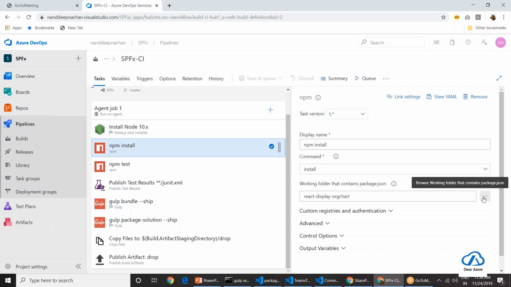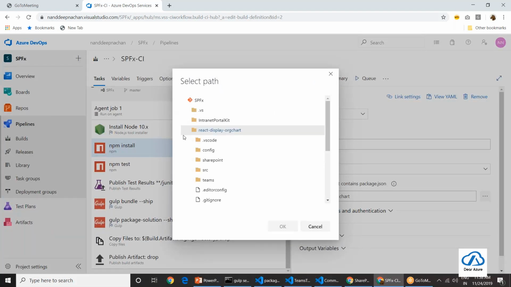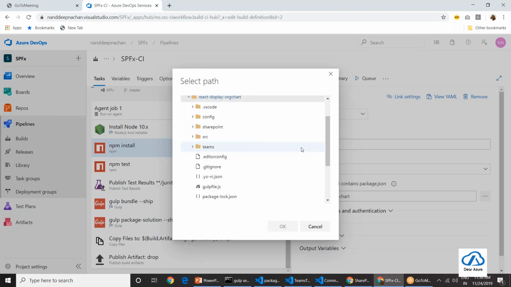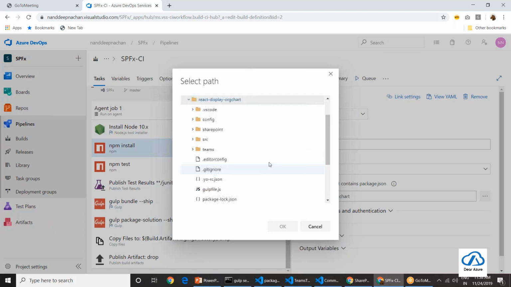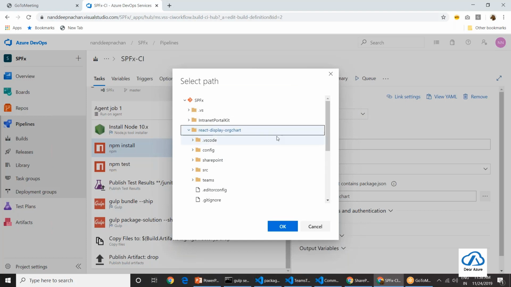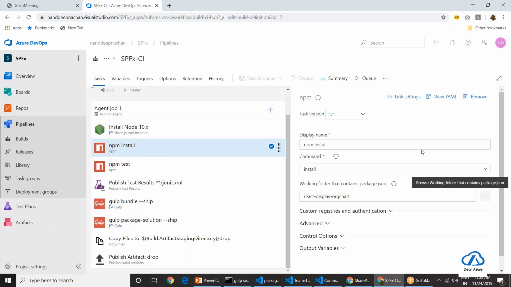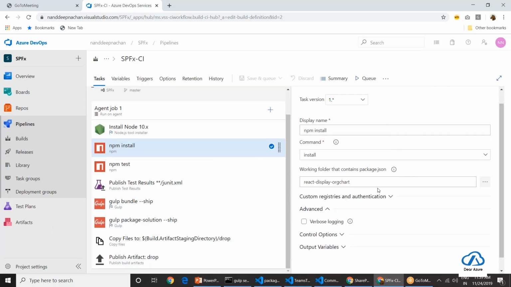So for that purpose, we have a parameter here, and from here we can specify which folder our package.json lies in. Since it is at the root of our SPFx web part folder, the path provided is the root. And then, for example, if you want to play around with some other advanced properties like logging and all those things, even that can be enabled from here.